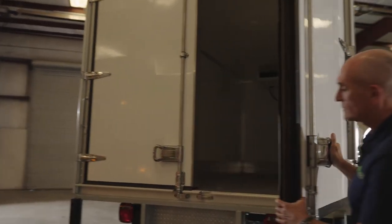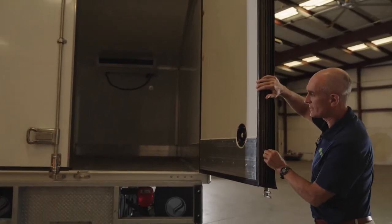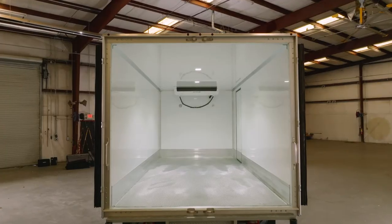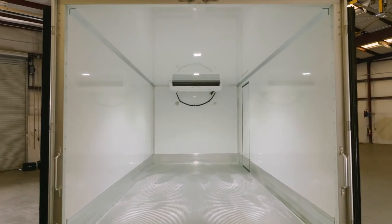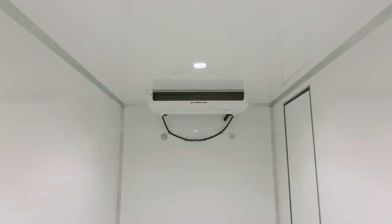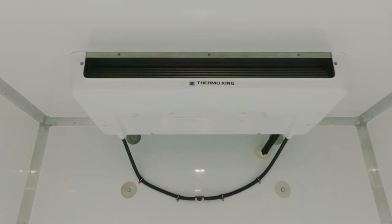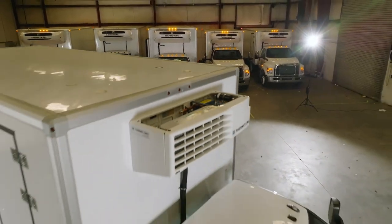Check out the door seals, 5-inch thick door with 7 different door seals on there, so it'll trap the air in there real nice. One reason why we go to the trouble to import these bodies from Europe is the extreme lightweight and efficiency. The other thing that it does, it reduces CO2 emissions, but you can do the same job with this truck as you could, say, a Class 6 truck. That makes a big difference.